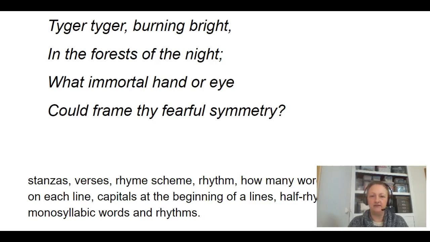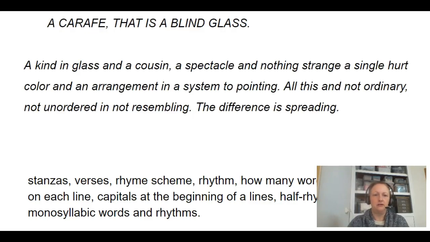I'm going to keep that for later because at the moment I'm just describing what the form is rather than thinking about what's important about that. I can see very typically William Blake has used the capitals at the beginning of each line, maybe got some half rhyme with that I or symmetry, depending on how I feel about it. And I can't see a particular pattern in terms of monosyllabic words. That's not something that I can find there that's important. Or maybe see that in another poem.